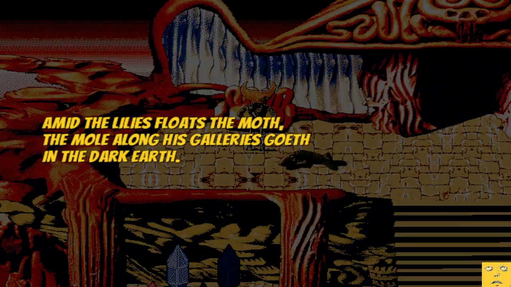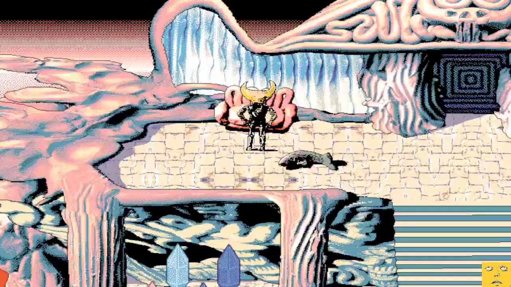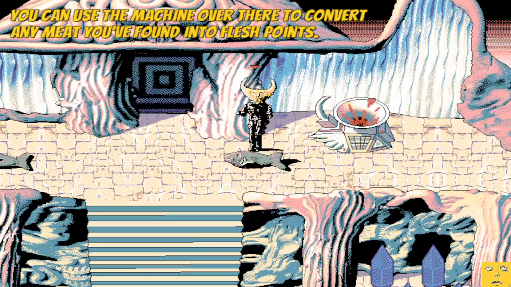Amid the lilies floats the moth. The mole along his galleries goeth in the dark earth. Your flesh and will were restored, yay! You can use the machine over there to convert any meat you've found into flesh points.